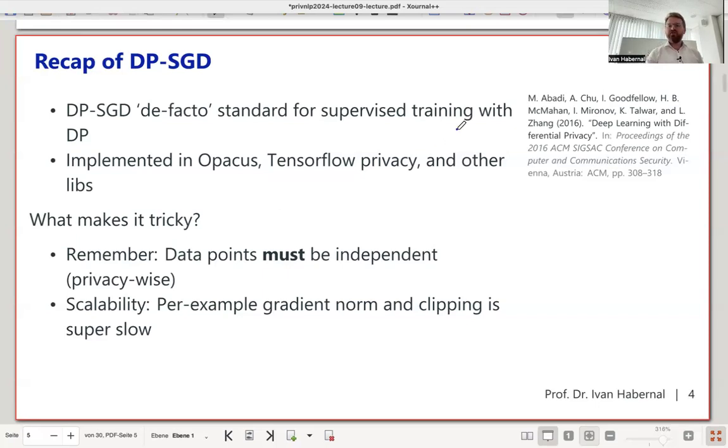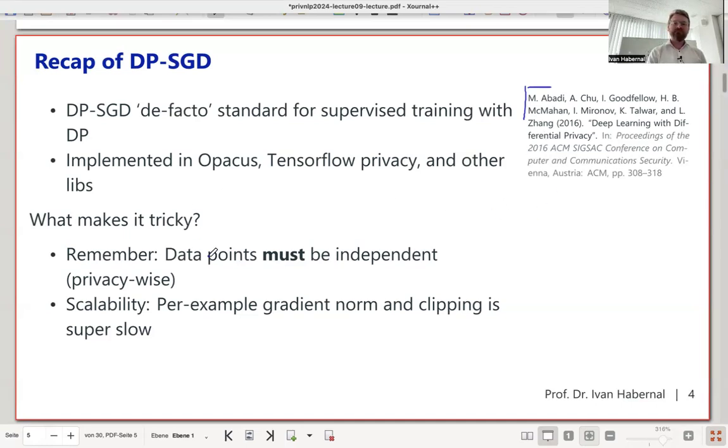If you haven't had a chance to look into this paper from Martin Abadi and others, it is actually quite accessible. There are more words than mathematical equations, which is not the case for most DP papers, which basically look like Chinese characters, full of math. This one is pretty well written. There are some nitty-gritty details of the proofs, but if you read the paper, you will understand pretty much everything they're trying to do on a high level. So I recommend looking into this paper if you're interested in DPSGD. Optional, so this is not required. I won't be asking any questions from this paper, obviously.